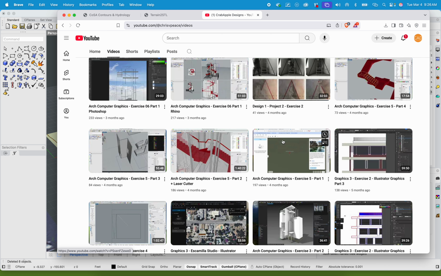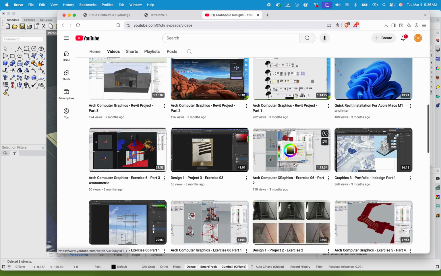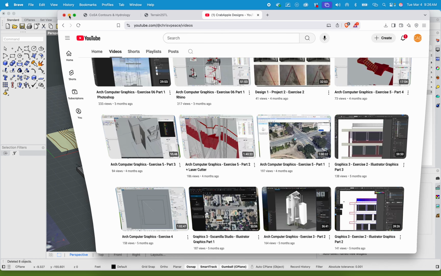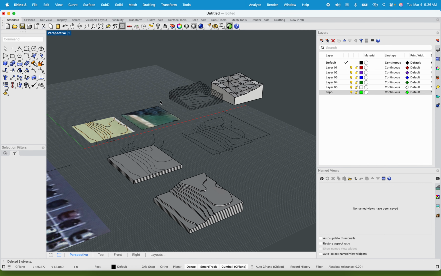Obviously, the first part we just went over today is this one right here, exercise 5 part 1, which is specifically the topography. So just in case you have more questions, it's generally about the same video there. As you can see, we're going to continue the conversation well into after spring break as we start to put these together. But any questions so far, guys, at least in terms of the instructions or what to do?